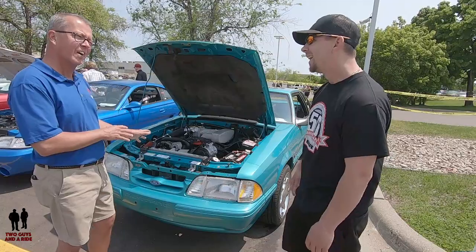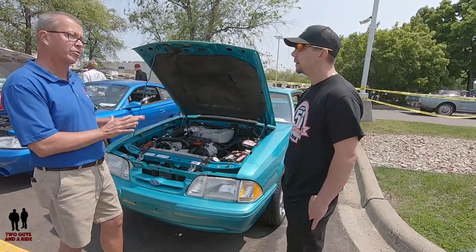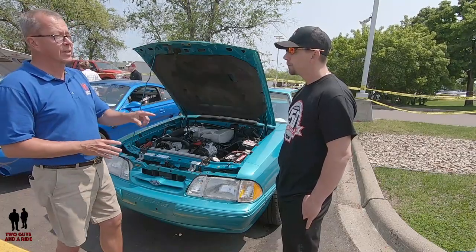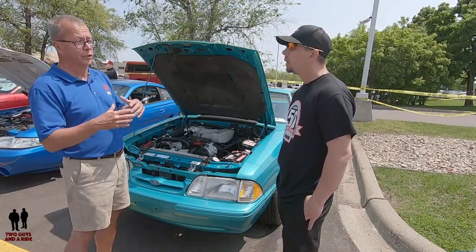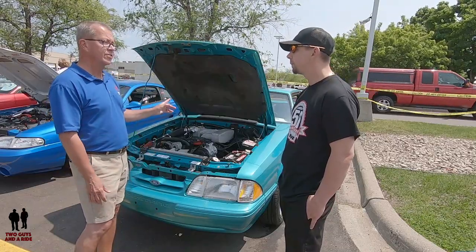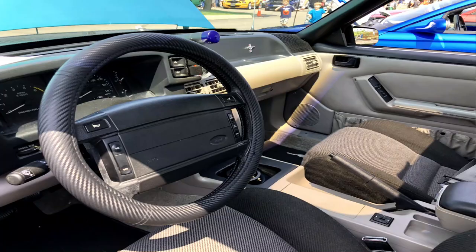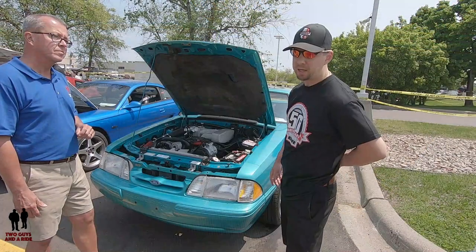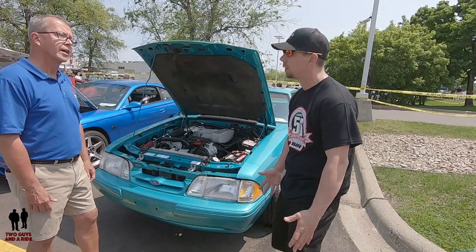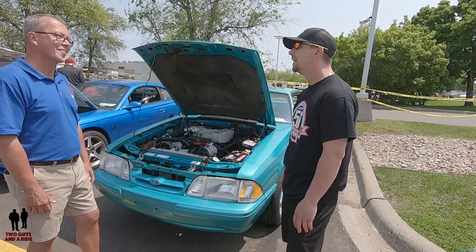That's a lot of horsepower because this is a fairly light car. It is. Still has a solid rear axle. It does. And it's a Fox body, so it was pretty light. But you're saying this is an LX trim, so it is a little bit lighter vehicle anyway. A little bit lighter than the GT package. And on the inside, the front seats are out of an SN95, my blue car. So they're from a 94 to 95 because they have higher bolsters. Right. And I prefer to be a little bit more stuck in the car. Well, especially with that horsepower.